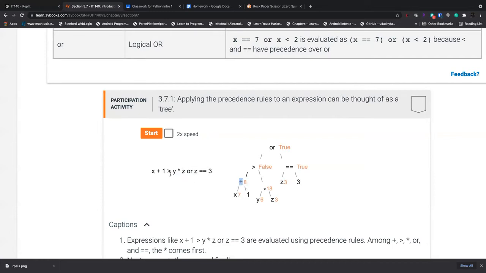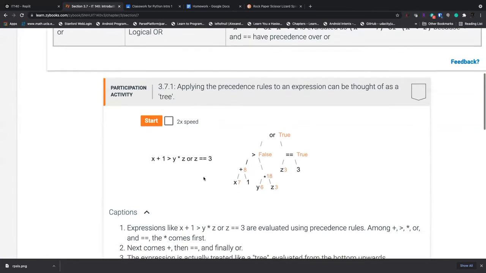Now, x and 1 will be operated, and then y and z times z, and then they are compared against each other. At the same time, z and 3 are compared to see if they're equal. And the final result will be ORed together. So OR is the last operator to be evaluated, okay?